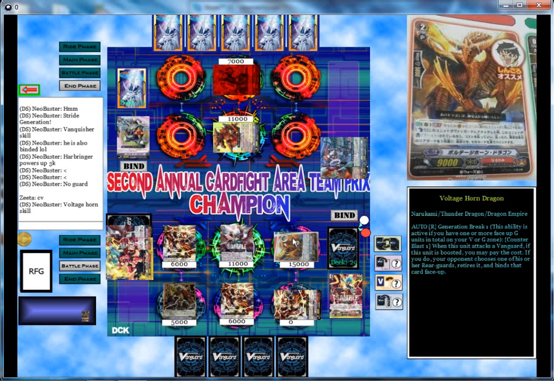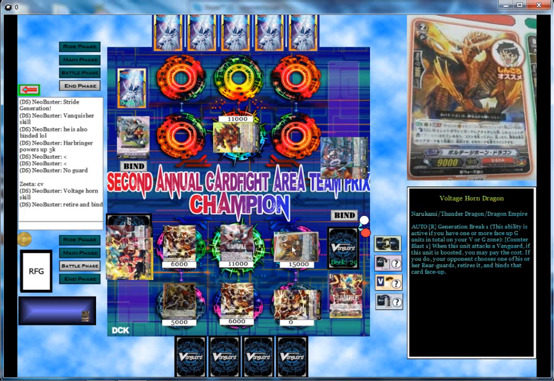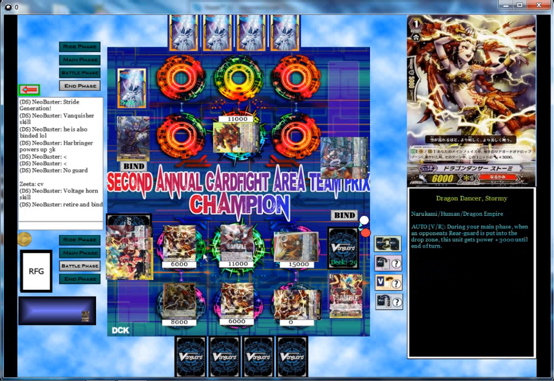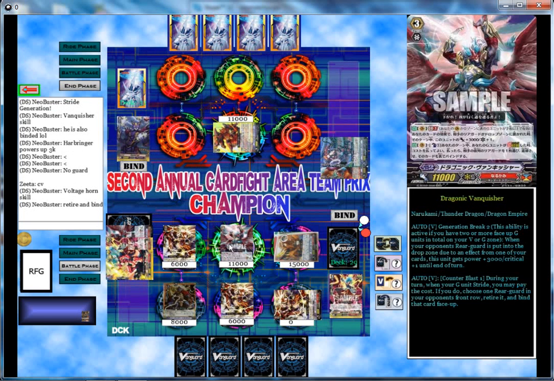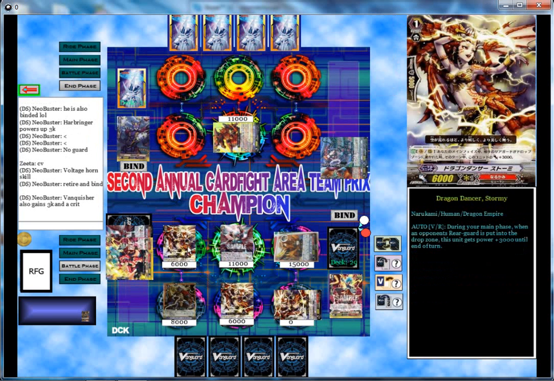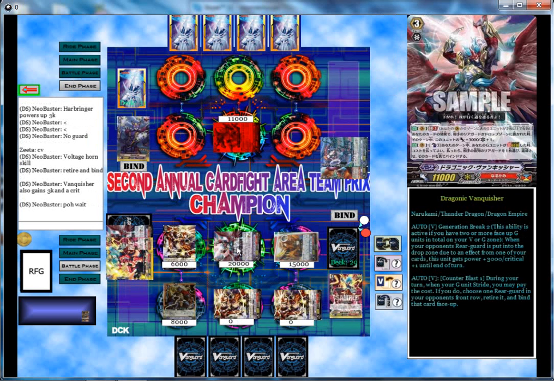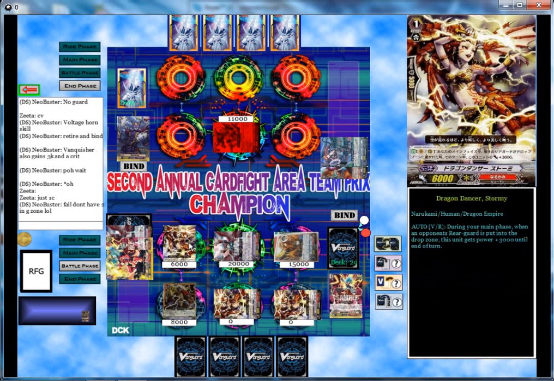Okay, so instead of doing stride, I don't know if he can or not, he uses the skill of Voltage Horn Dragon. It allows him to retire a unit, and because the unit is retired, the Stormies gain 3,000 power. These don't do it by a Soul Blast. I was thinking of a different unit, actually. Vanquisher does not gain 3,000 power in a crit because that's a Generation Break 2 skill. He would have to do at least one more stride in order to get that. But the Stormies do get power, because the unit was put into the drop zone before it was bound.